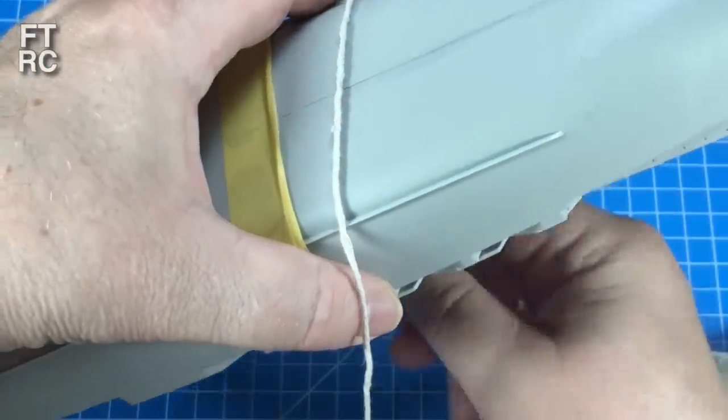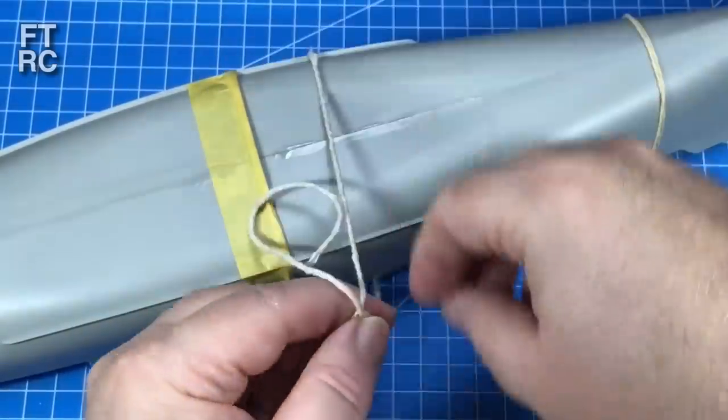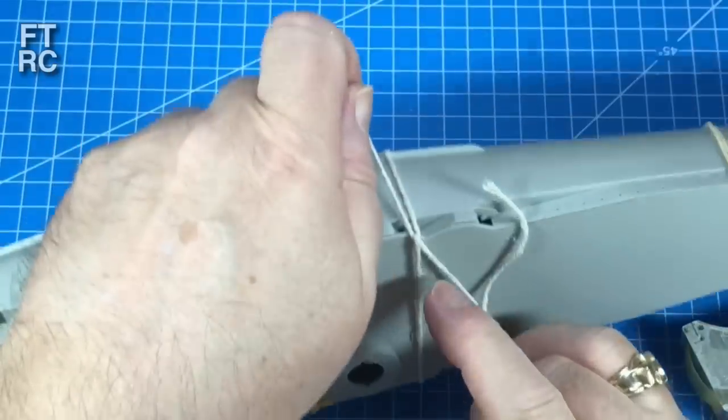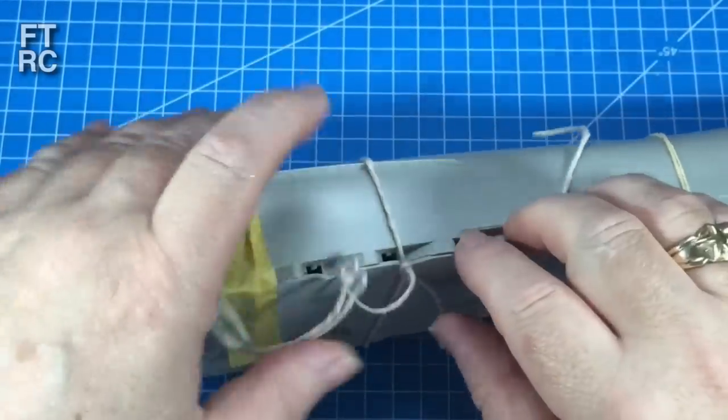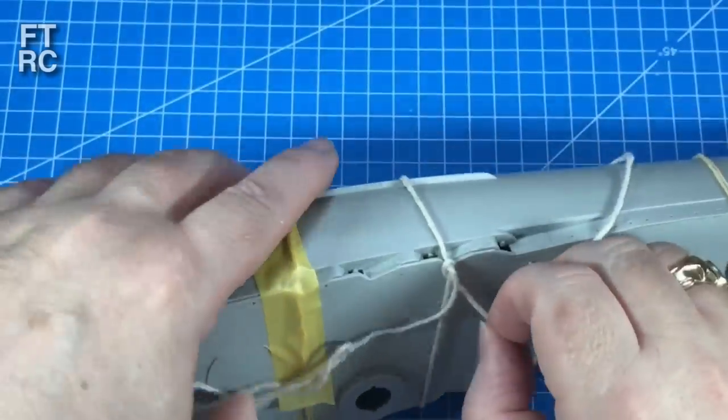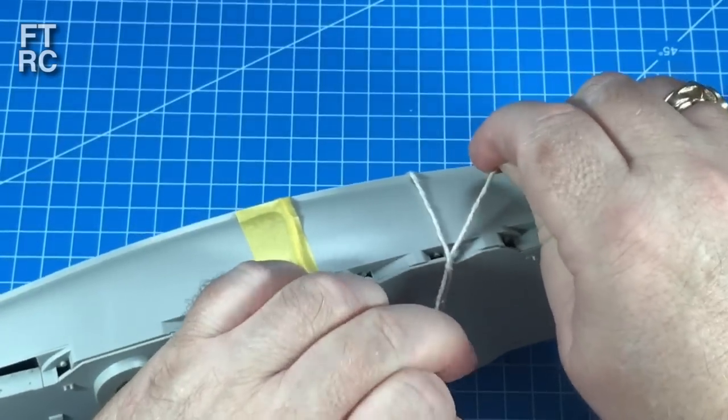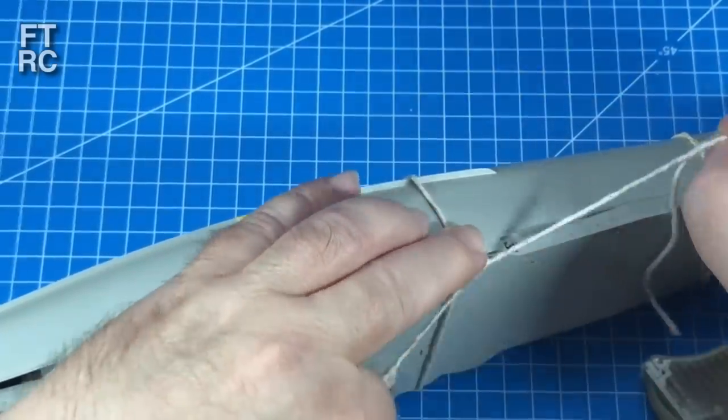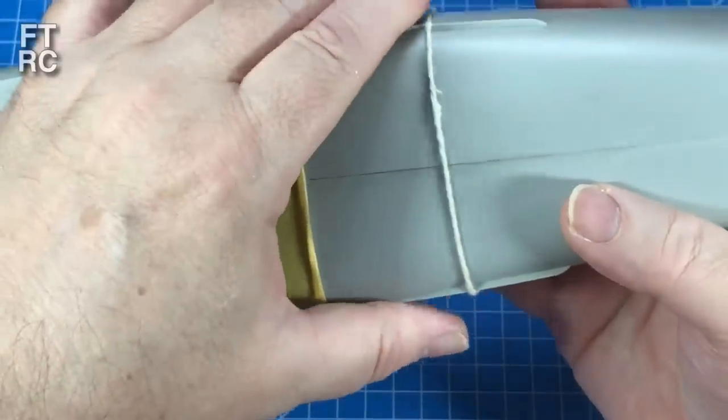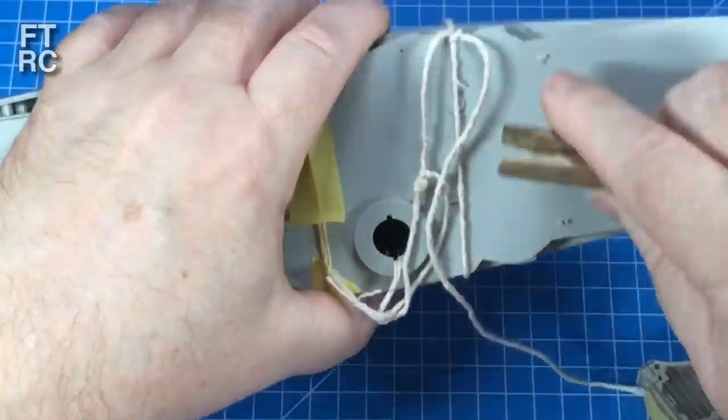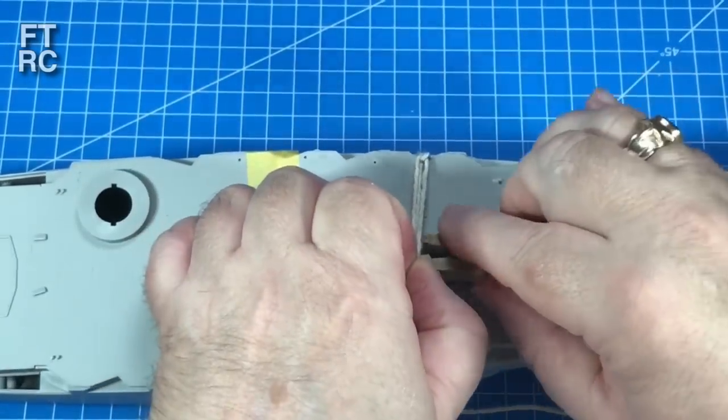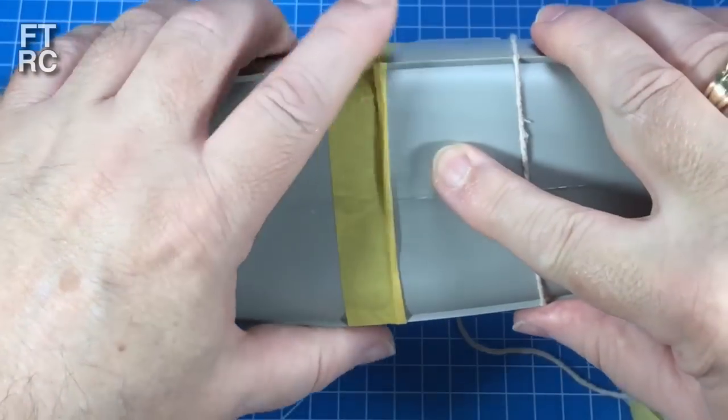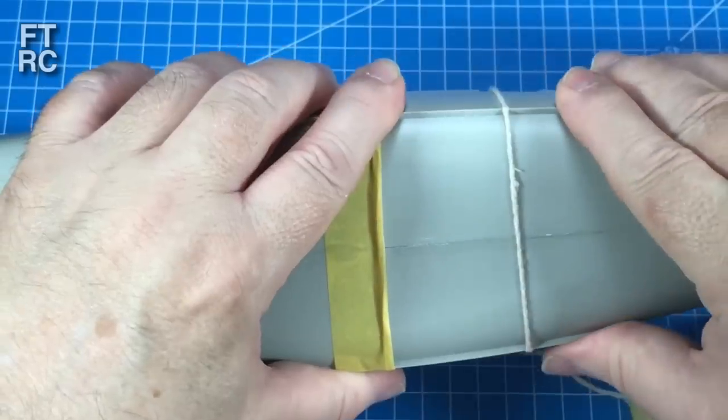We'll use Tamiya tape. Tamiya tape here will be the first thing that I'll do to try and draw that together. Use a nice long piece that's going to wrap all the way around, and put it over the rubber band. That's helping to draw it a little bit more, but we're really fighting here. I need to get that much tighter. So, the next trick is string. Good old string. There are a couple of tricks to getting this really tight. When you do your knot, do it at a corner. Don't try to do the knot in a flat space. Find a corner, pull up on it.